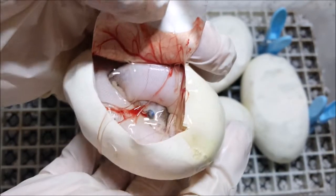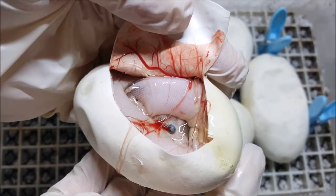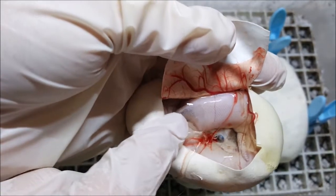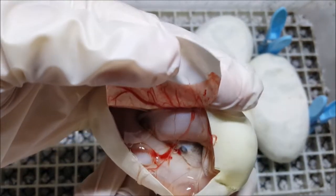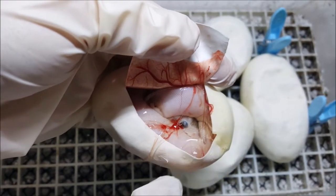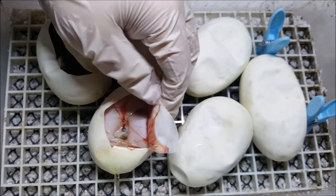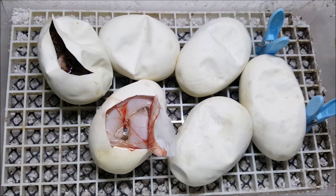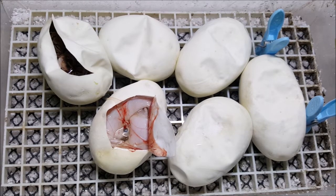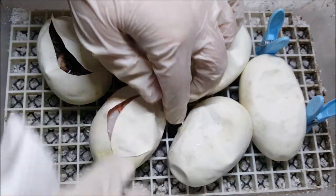It keeps hiding its face so we can't get the full view. The weird part is it looks like a blue-eyed Lucy. I know it does, that's amazing. Don't see any pattern on the side — besides the paradoxing. We're going to have to blacklight this one because there's a little bit on the tail too. See that little tip right there? Definitely got to get the blacklight out for that little one. That looks very, very weird. Let's close this up for now so that we don't disturb it too much with the light we have shining on them.